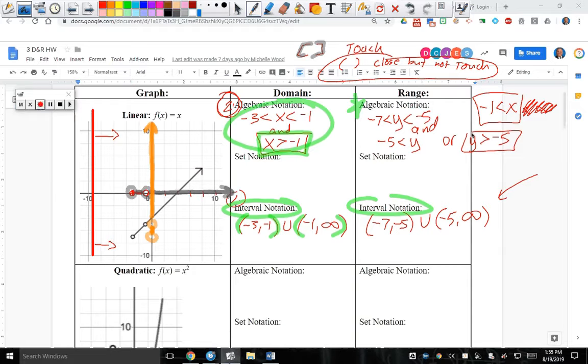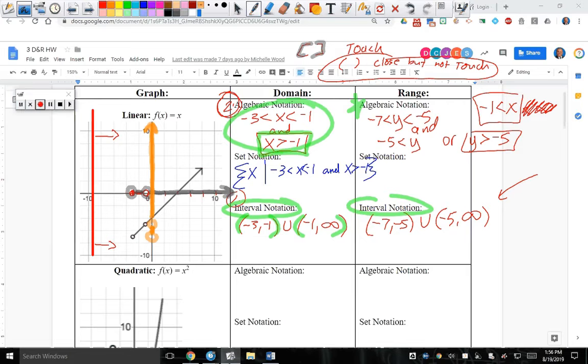Okay? And then set notation. Set notation goes on to make it more formal, to where you're just going to say it's the set of all x's such that, or that satisfy, are between -3 and -1 and are greater than -1. Close braces. Do we not put another less than sign after that? Yes, I just didn't. Thank you for attention to detail. Nice, Aaron. So you're just writing it out almost like a sentence, if you will.